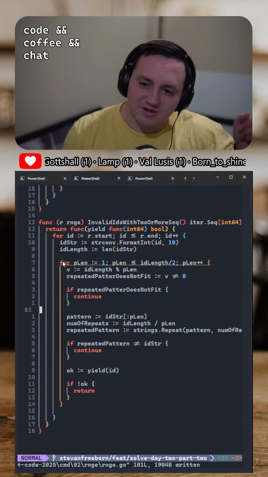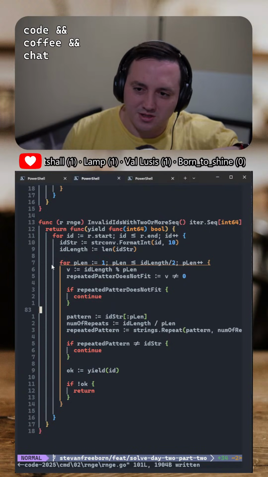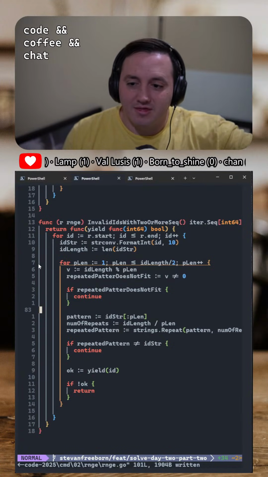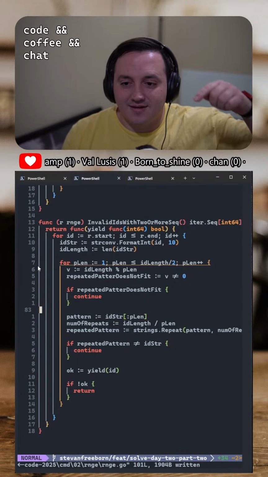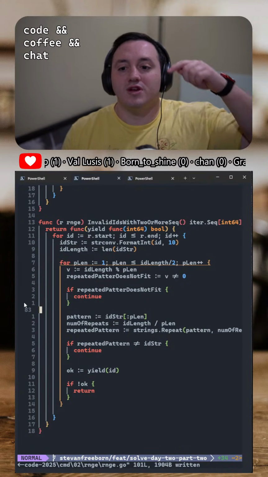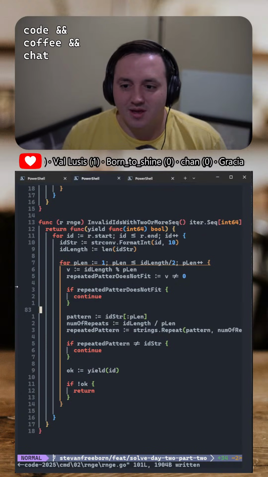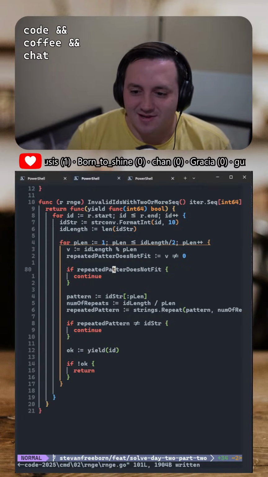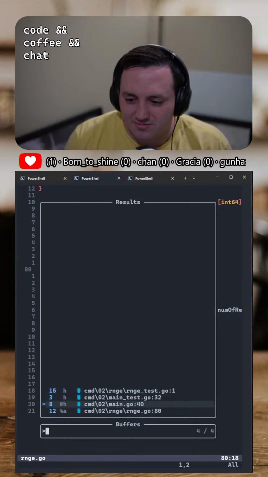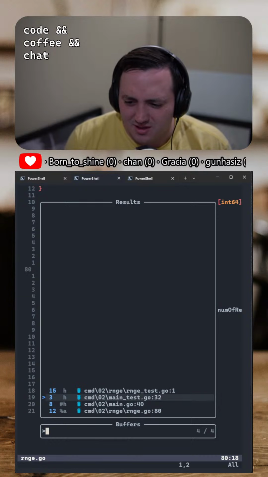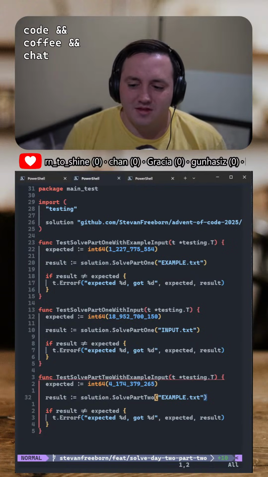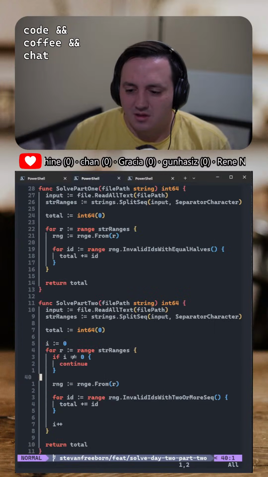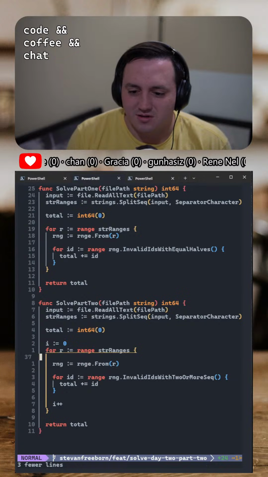Because we basically have the loop at the very top, then we have the loop over the range. So we loop over each range, then we loop over every number in that range. Then, given the length of that number in the range, we loop over half of its length. So this is not very efficient. So let's see if it solves the problem, or at least for our example input. We've had really bad luck this year at like things work on our example input, but they don't work on our actual input. That has been the story of this year for me.